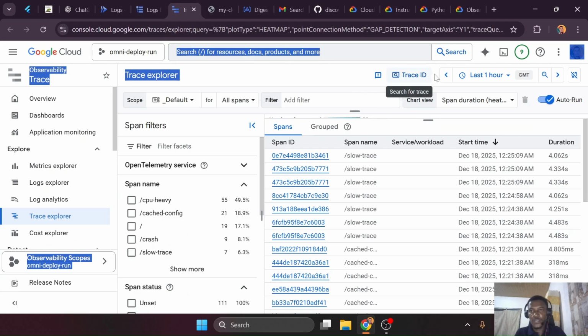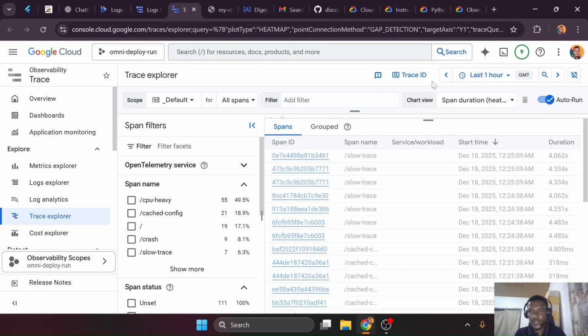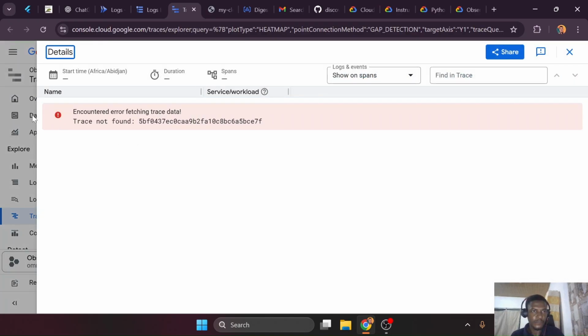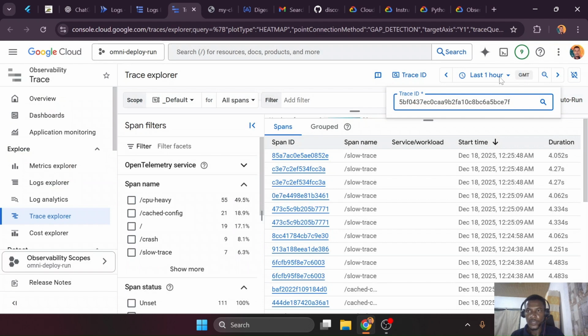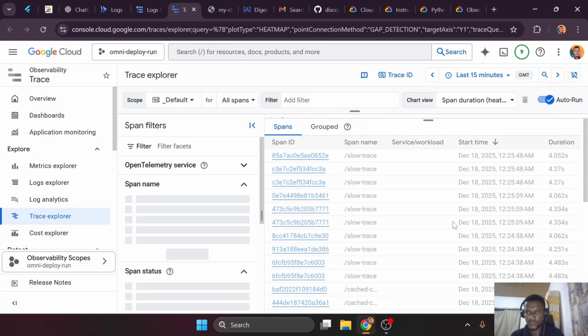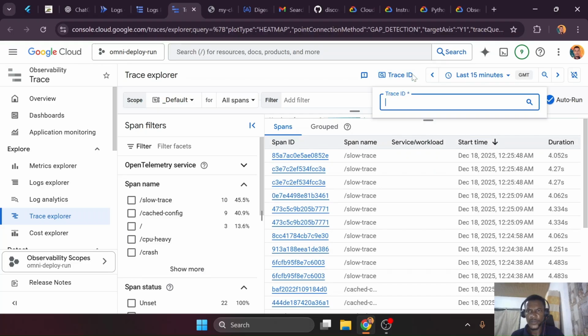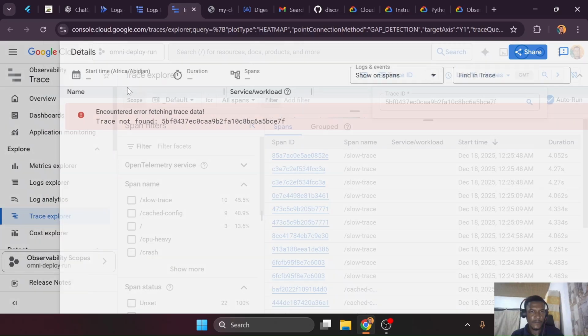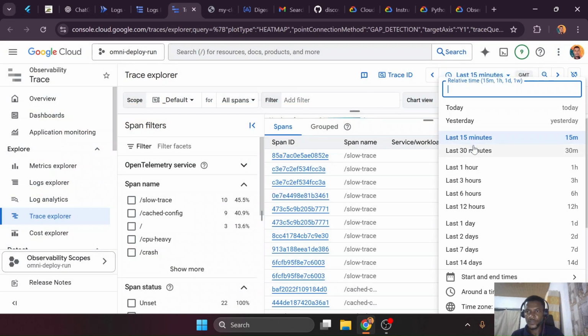And you can come to Cloud Trace. Let's just search by the last hour, and then we search for the trace, and we put in our trace. Okay, let's say last 15 minutes, something like that. Okay, so let's just try again.